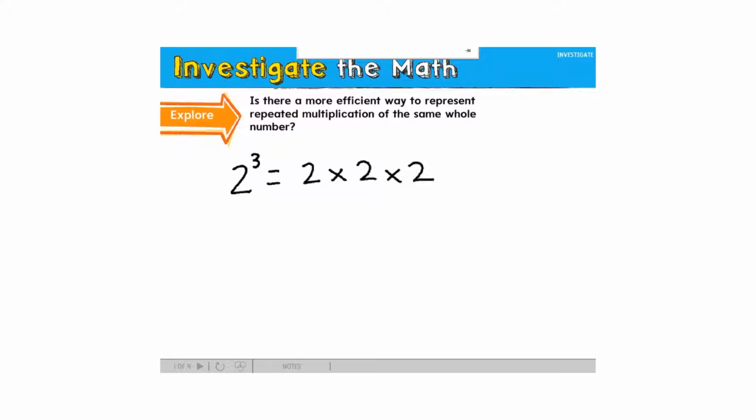It doesn't equal 6 because those are multiplication signs, right? In between each of the numbers, you're multiplying. So it doesn't equal 6, and that's the trick question I was asking you, because 2 times 2 equals 4, and then 4 times 2 equals 8. So that's what you have to remember. A lot of times people will put 6 because they think 2 plus 2 plus 2 is 6. But you don't multiply 2 times 3 and get 6. You multiply 2 times 2 times 2.